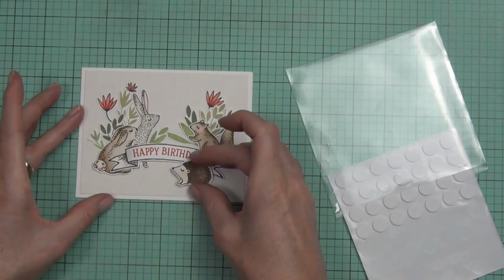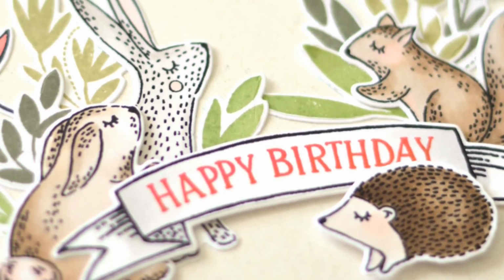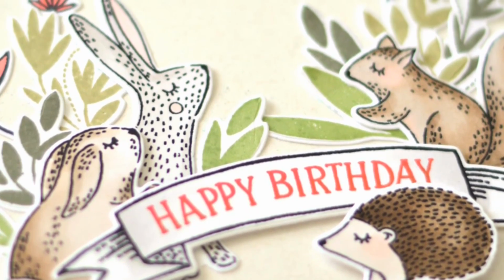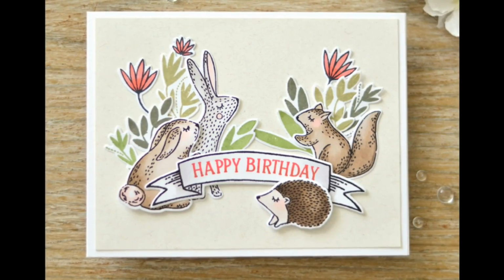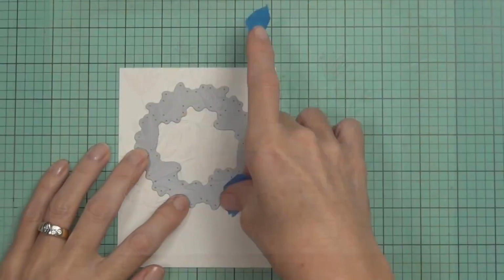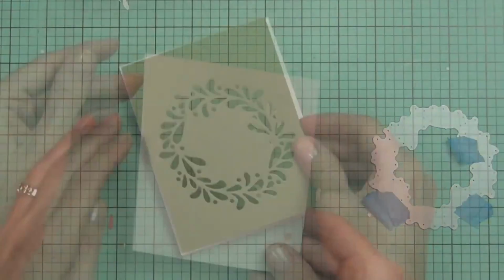I did add on some sort of neutral coloured cardstock that was adhered directly to my landscape card. It's a side fold landscape. I can't even speak today. Side fold landscape card. I've got 3 landscape cards today. It's really unusual for me.